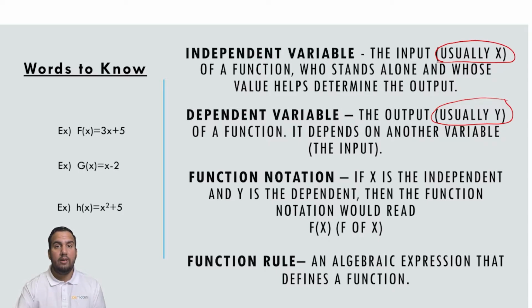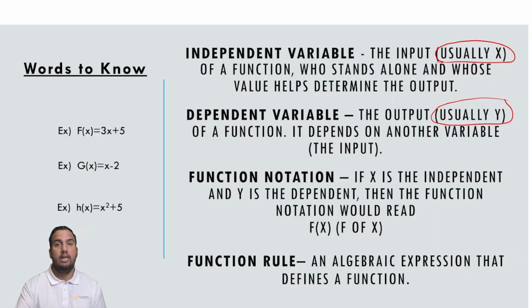Think of it as graphing. When you graph a coordinate, you always have to go left and right first on the X axis, and then you do the Y. Because X is independent, you can travel on the X, and then Y is dependent on however you move X. You always do X before Y. So X is always independent and Y is always dependent. Dependent on who? Dependent on X.